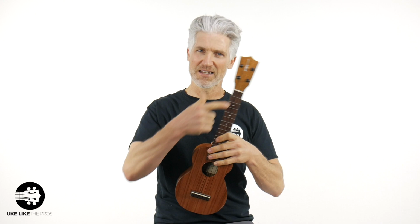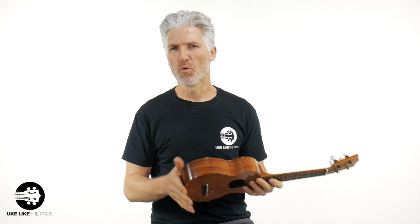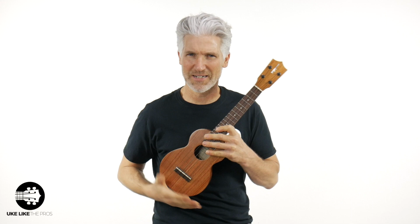So anyway, that's the 1L, which is their classic model. Just in case you don't know much about Kamaka, one is their classic model, then the two is moving up to their deluxe, and then the three is more deluxe. And so they keep getting different features. I like these because they're kind of plain. What is the saying? Keep it simple. Just a standard, fantastic ukulele, no frills, just made with a lot of care, quality, and love.